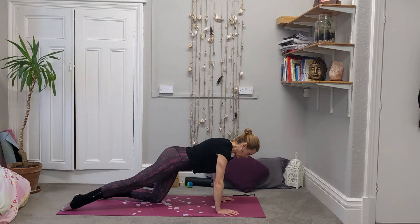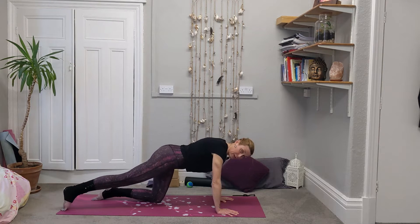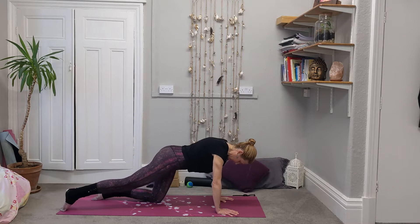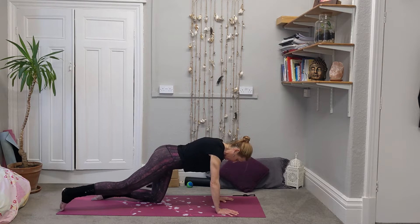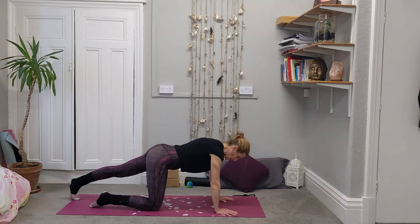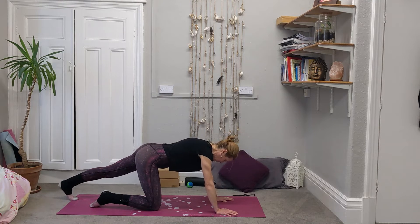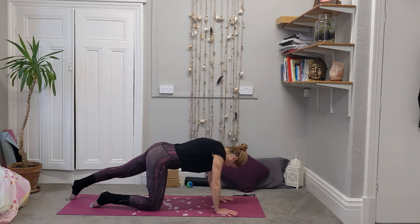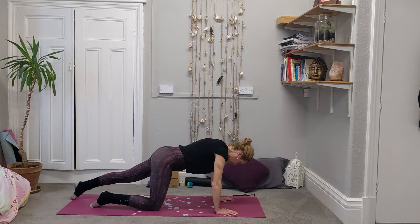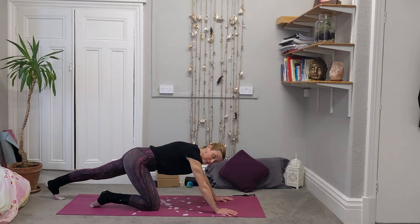And then put the top of the foot on the floor and do the same thing — rolling so that we're crunching the toes up and then rolling over them. Maybe even feeling a little bit of movement as we drop the ankle towards the floor and then flex it. Rolling all the way through so we've got the toes tucked under, push the heel away. Then come back into tabletop and stretch the left foot back — same thing, rocking forwards and backwards over the toes, getting a little bit of movement through the feet and hands and wrists. Then change the foot, rolling through and pressing the heel backwards.